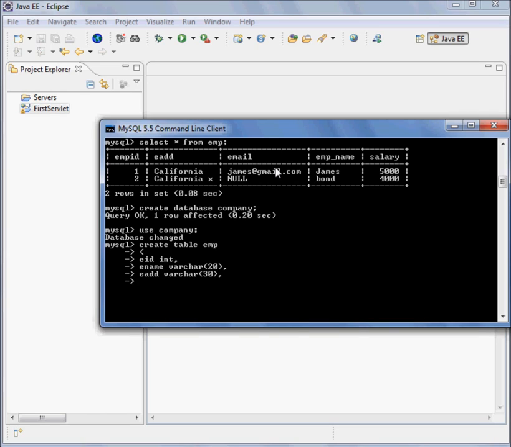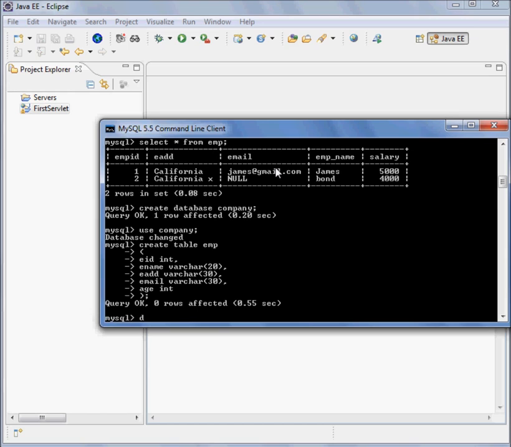And email, again varchar 30. And in last, age is my integer again. Now I close it and say semicolon. So the table has been created.